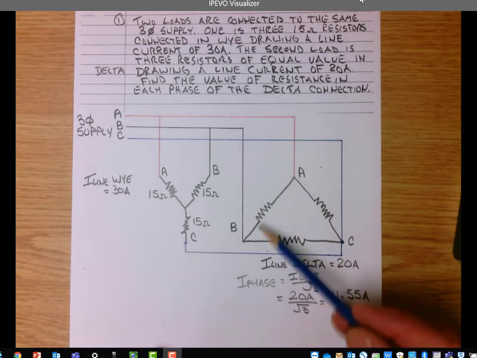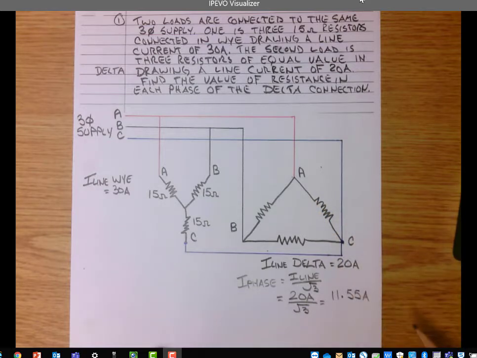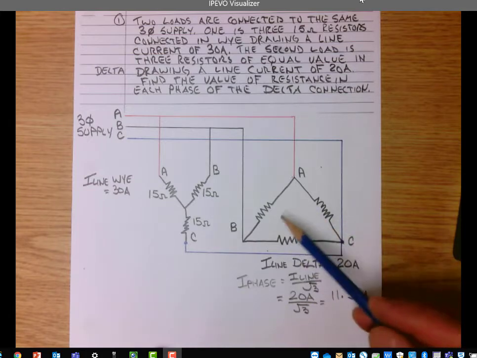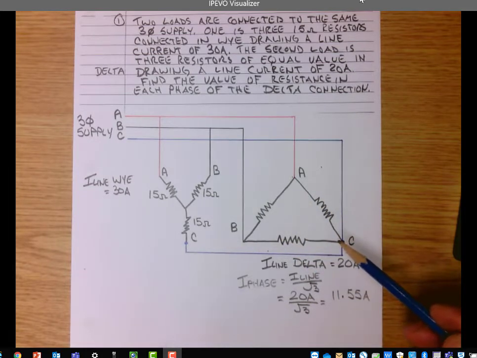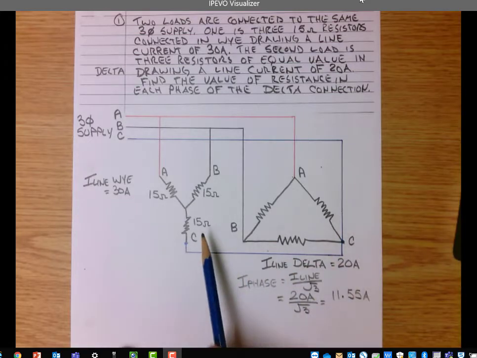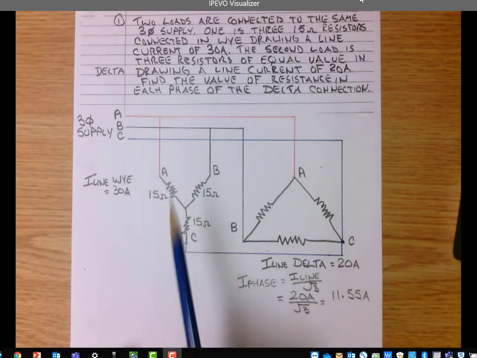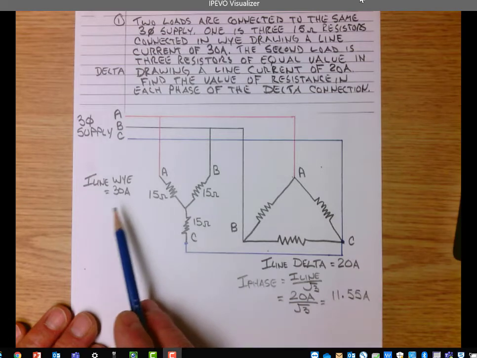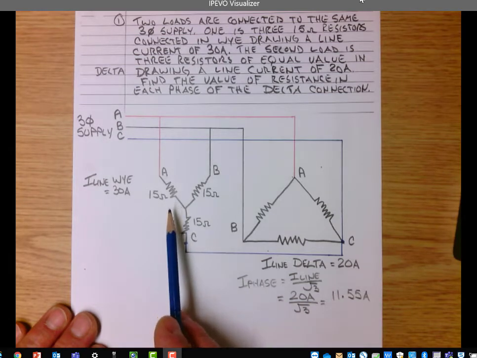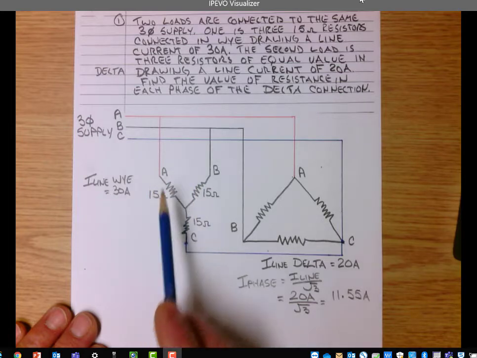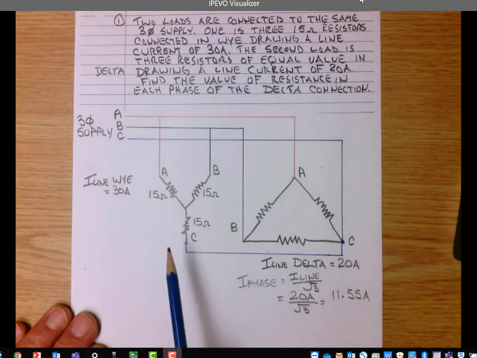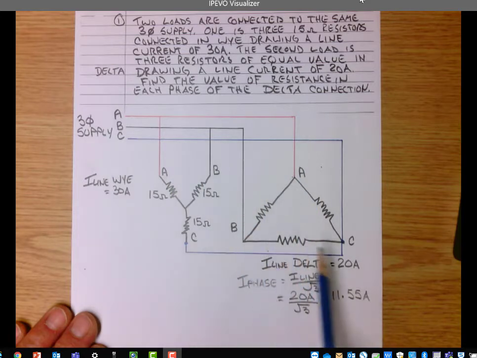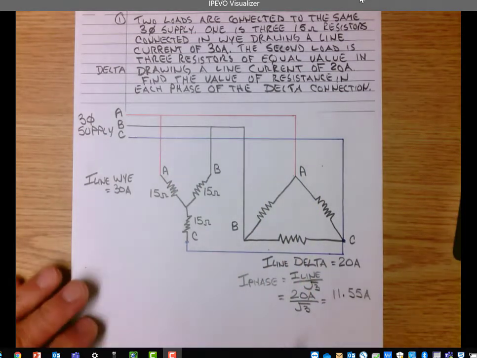What we want to find is the resistance of each resistor in delta. And the problem is I don't have a voltage. If I knew what the phase voltage was, I know what the phase current is, and I could find the resistance in each phase. But I don't know anything about the voltage feeding this delta load. However, I do know there's a Y load connected to this same supply, and I should be given enough information for the Y load to help me figure out what the voltage is feeding the Y load. Whatever that voltage is feeding this Y load will be the same system voltage that's feeding the delta load. So I'm going to use the Y load to find my system voltage.